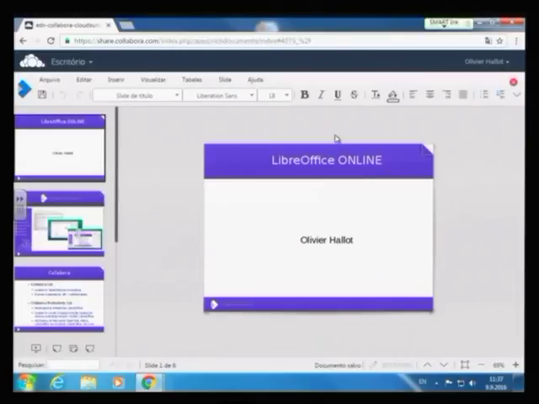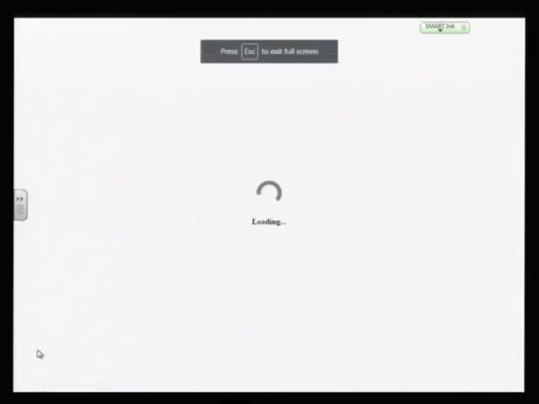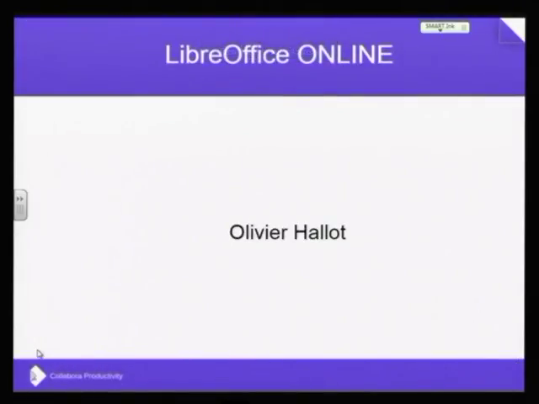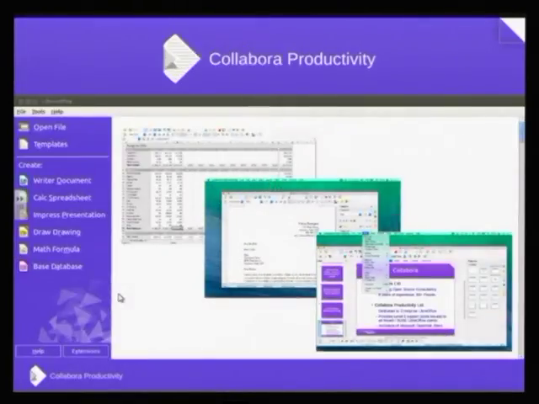I will just show you the presentation as it is. It is basically about Collabora Online, LibreOffice Online, and this is running on one of our servers, and you saw the transition of the slides, so we have some implementations of the transitions, and when you click the mouse, there is the presentation. So it takes the full screen. It's the same rendering as the desktop, so you have a quite faithful reproduction of your application. Why is it so? Because, of course, LibreOffice is running behind all this web interface that we have.